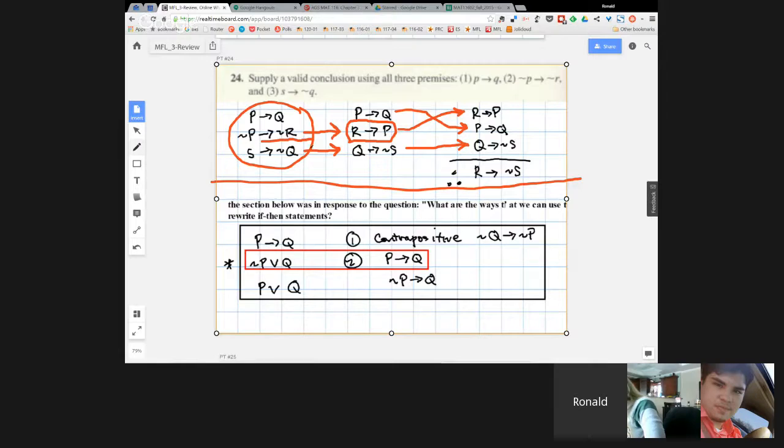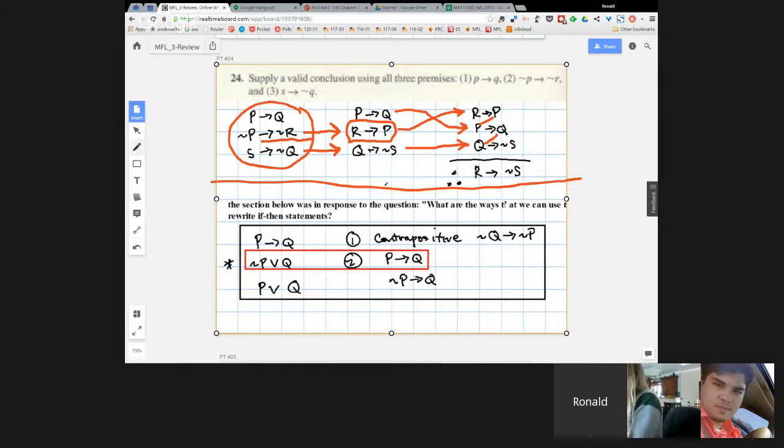And I wrote the contrapositive of this bottom one too. But look, if I rearrange, if I take this if R then P and stick it up on the top over here on the far right, and if I take the top one and move it in the middle, bingo! Look at the P's chain, the Q's chain, and wow, I've got a chain reaction. And now it's pretty easy. If R, then not S. So that was one of those problems where the chain wasn't there until you used some of your rewriting skills. Now both of these were done with contrapositives.